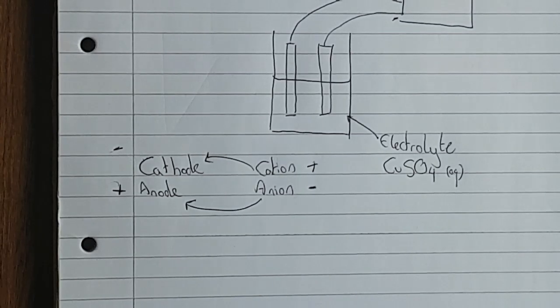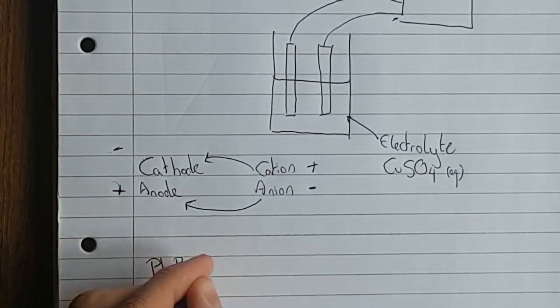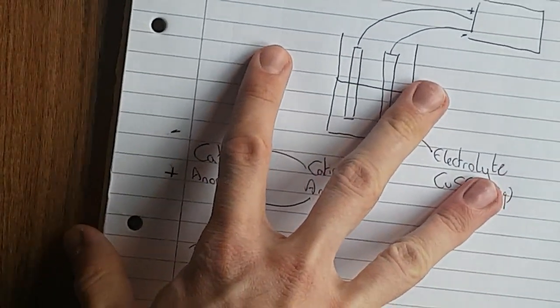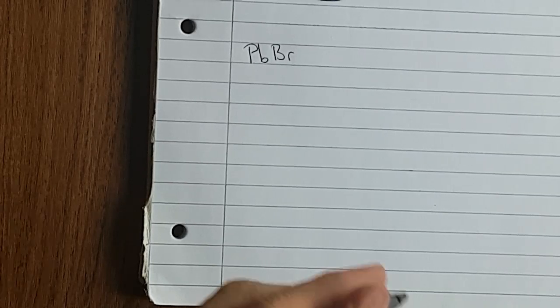The next bit that I want to move on to is the products of electrolysis. We'll start off with molten. So when it's gone from a solid and you've melted it down to a liquid, because that's slightly easier to get our heads wrapped around. So for example, if we are electrolyzing some lead bromide, that's our electrolyte. The only things that are going to be there, if we melt down some solid lead bromide, are lead and bromine.